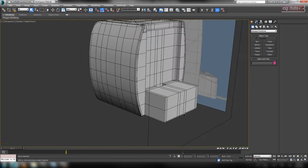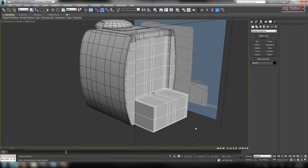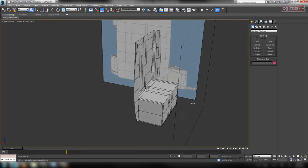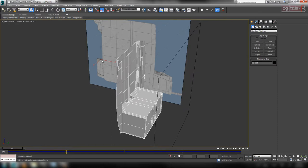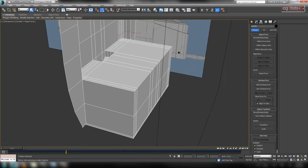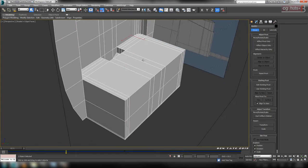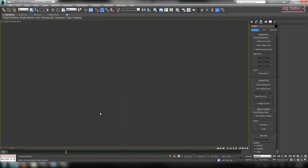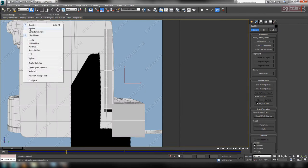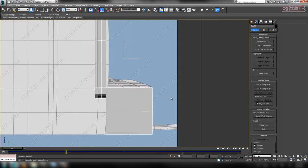Let's zoom back here and grab this. I'm just going to hit CTRL-I to invert the selection and then hide this stuff. So we just have the back as well as the blueprint. Let's grab this — the pivot point is in the original location, so I'm going to center that to the back piece. Go to the hierarchy tab, effect pivot only, center the object, and turn the button off. The first thing we'll do is just add a couple of edges here, so let's go into the right view. I'm just going to hit Z to zoom in, turn off the selection brackets with J, turn our shading off with F3, and turn the realistic off so we don't see those shadows.